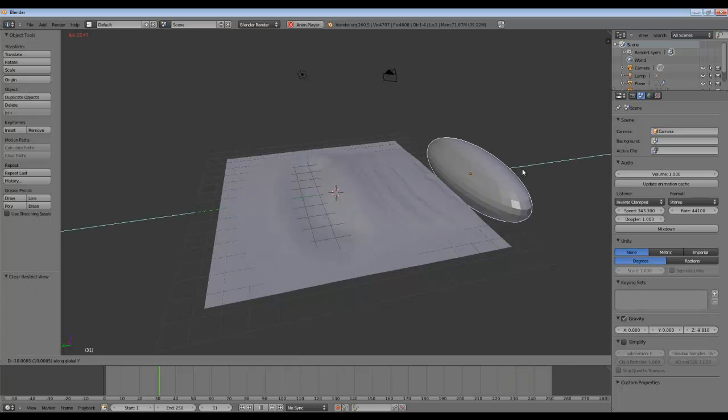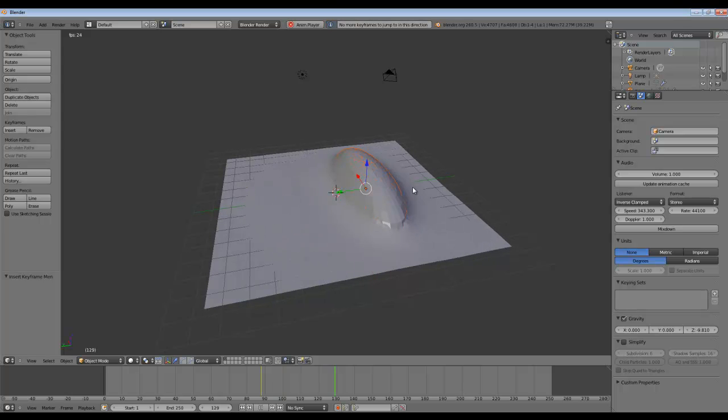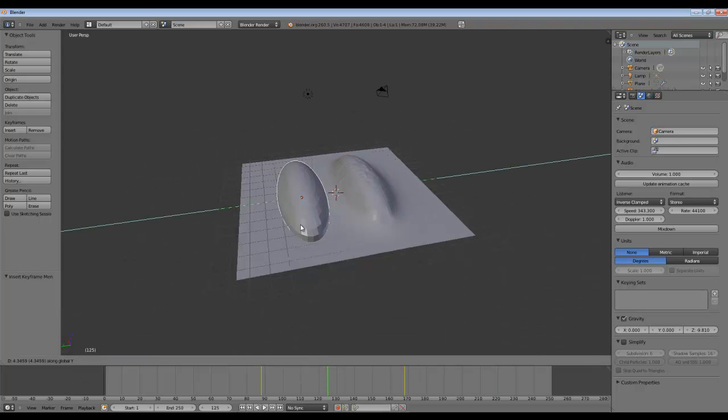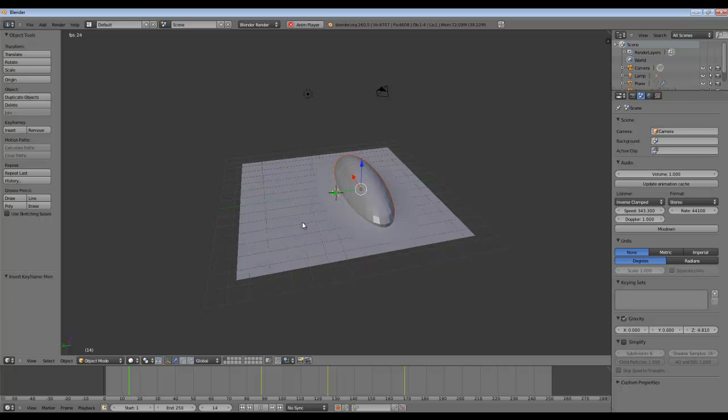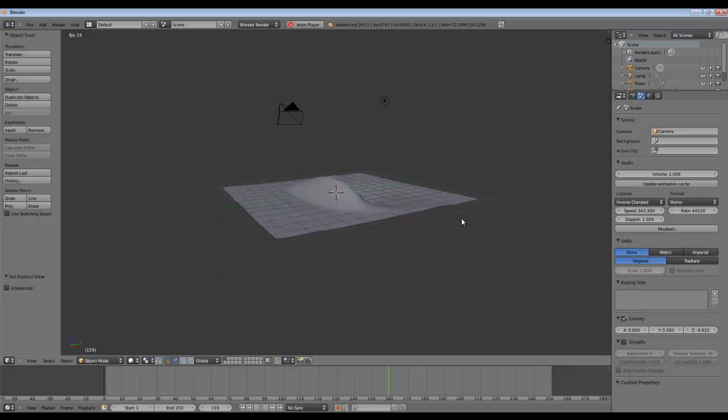So now if I drag this around or animate it, I can insert a keyframe there, and then come over here and insert a keyframe. It's really hard to insert keyframes while it's playing. So insert a keyframe here, and then if we play back, you realize the water will literally follow the object. Like you can make waves just by having the water follow an object.